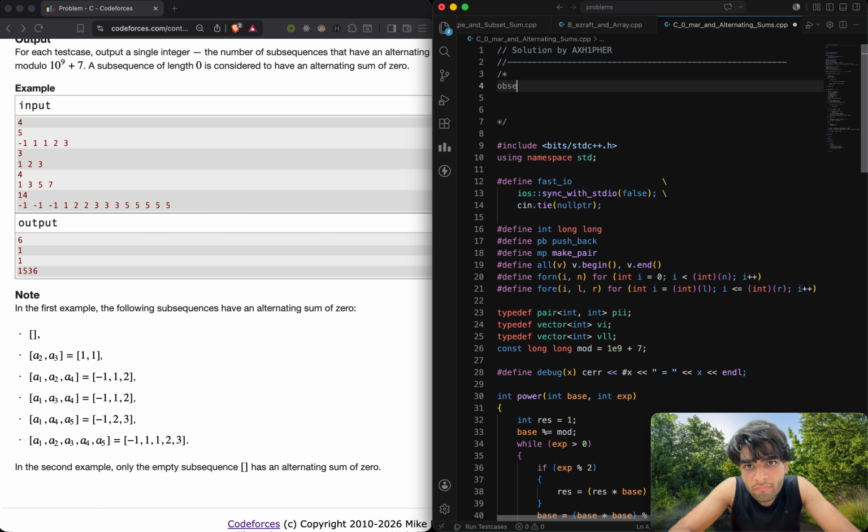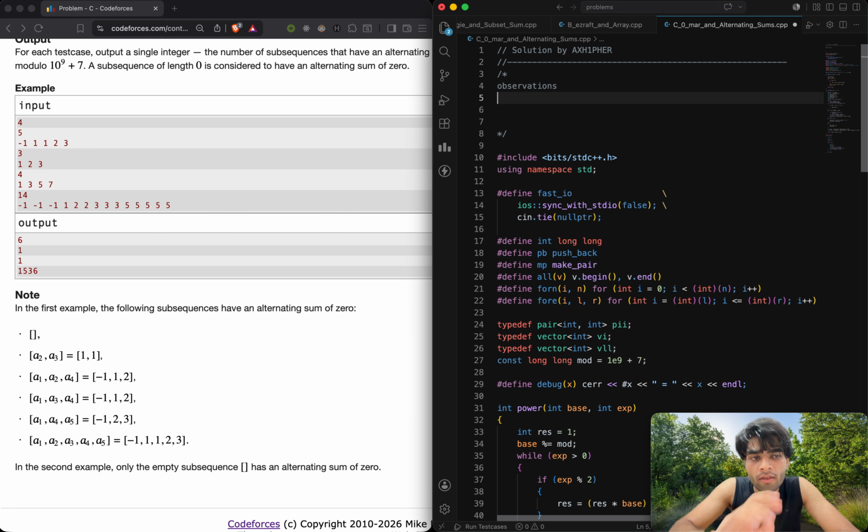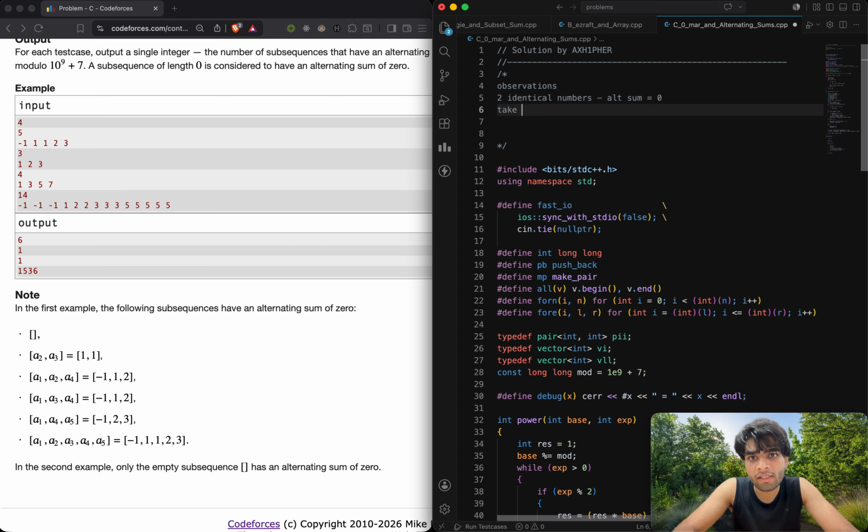See, whenever we take two identical numbers, their alternating sum would be 0, and for that matter, take any even number of identical numbers, their sum would be 0.